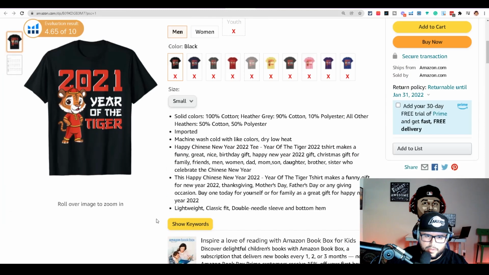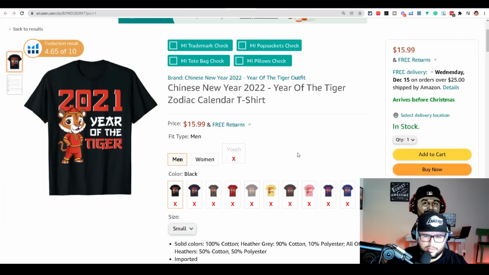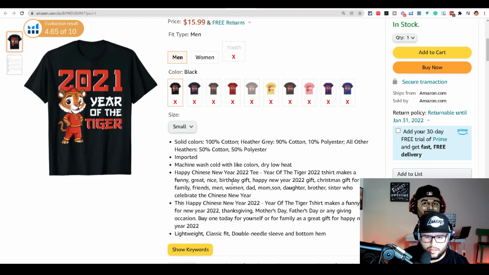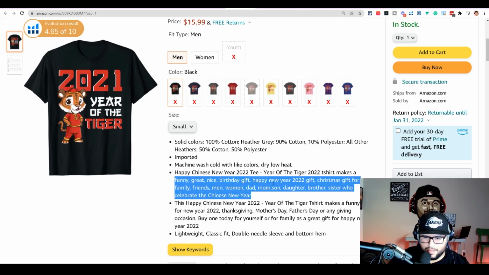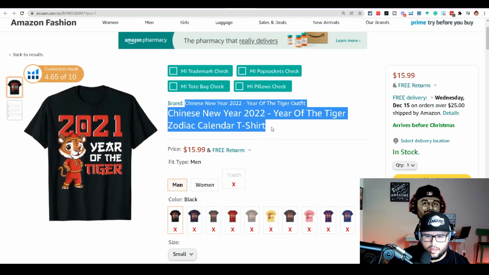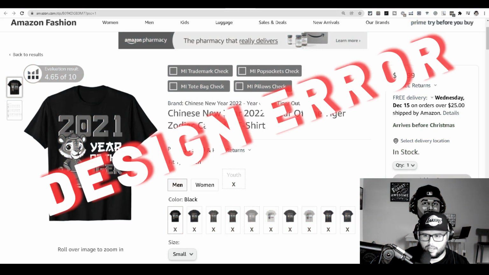Okay, so if this is your design, it doesn't make sense for this actual niche, because for Chinese New Year it doesn't apply. But the whole listing looks pretty good, right? Some people may not agree with the comma brother, comma daughter, comma men, comma woman type of stuff, but all this right here looks good. You have all that down, just that 2021 is not correct. It should be 2022. So if this is your design, take it down, fix it, and upload it, make sure it says 2022.